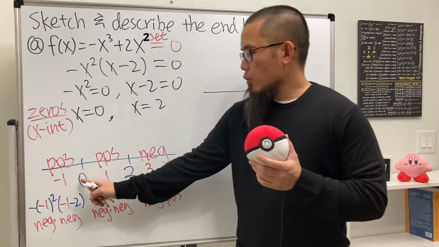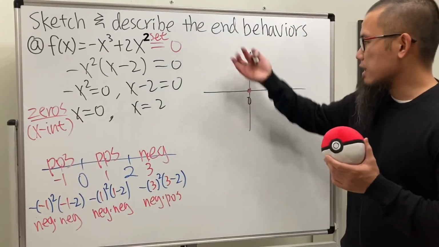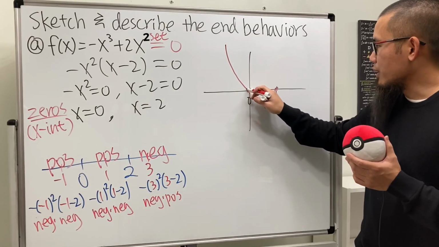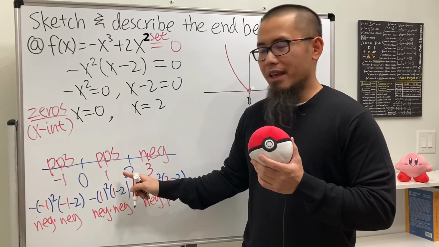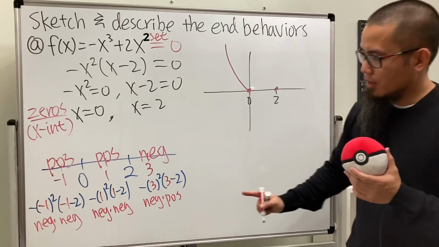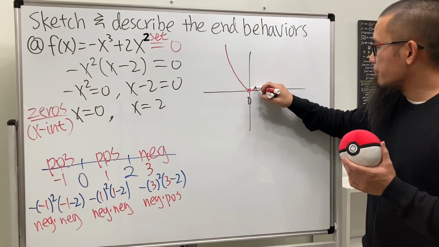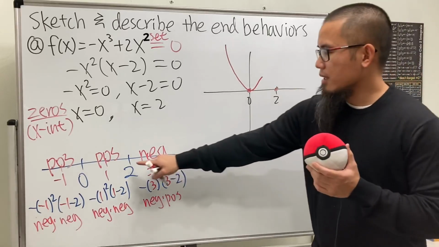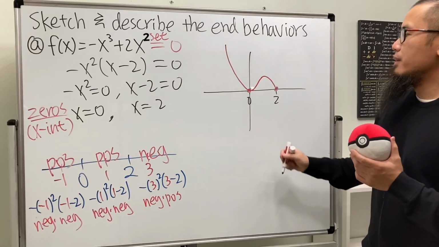Okay. When x is less than 0, we see that the function is positive. That means it's above the x-axis. So we're going to start up high right here, and we're just going to have a nice curve go down like this. And then you see that between 0 and 2, the graph is still positive. So do not just continue the curve like this. No. We have to make sure that the curve stays positive. So you actually have to turn it back up, like so. Alright, and then you are going to just make sure that this right here turns back and hits this, right?